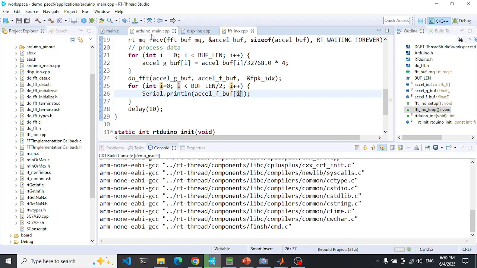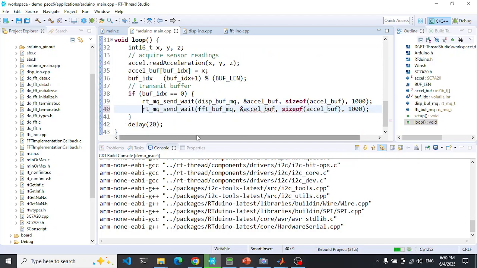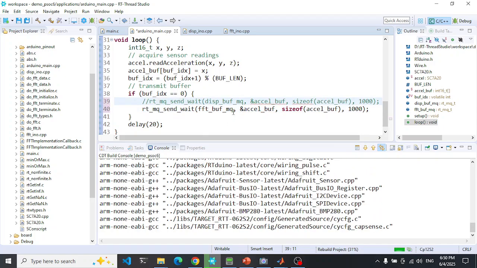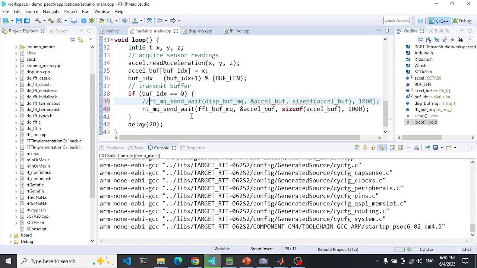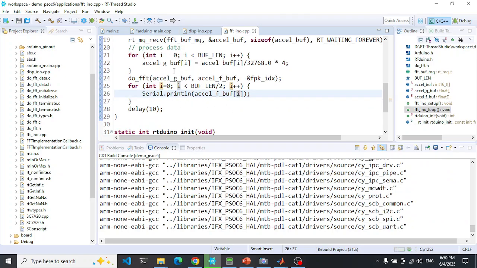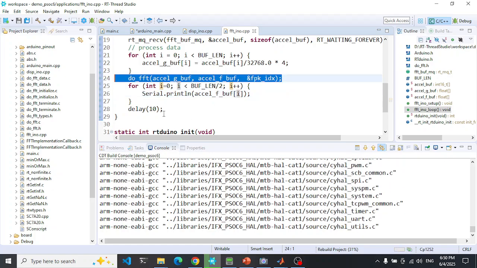Oh, sorry, I have to change the direction of the data flow. Okay, so instead of sending the data just to display the time domain, I will send this to the fast Fourier transform Arduino code here, so that it will process the data in the fast Fourier transform code and then show it.